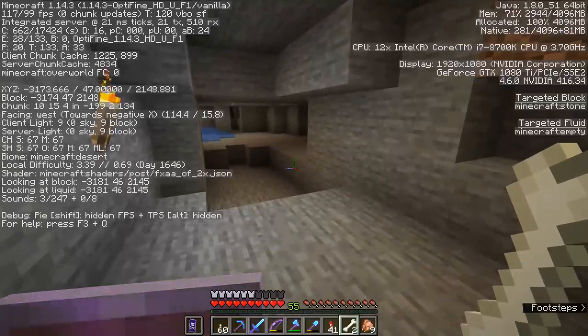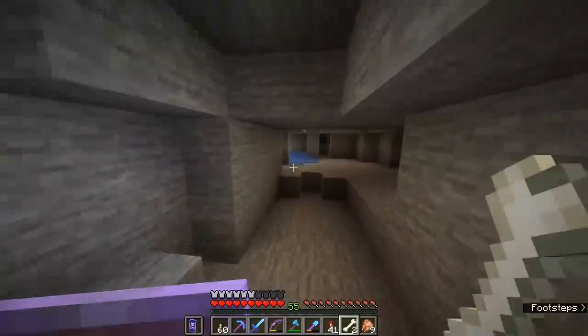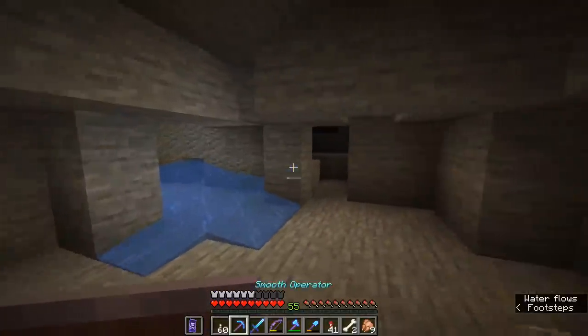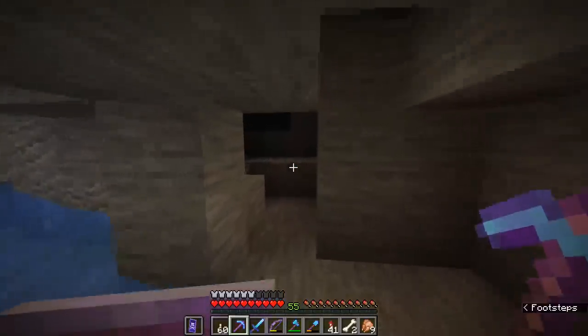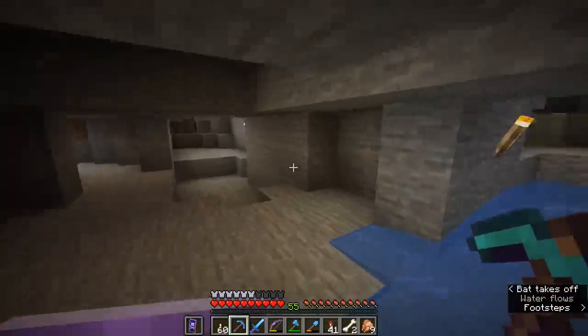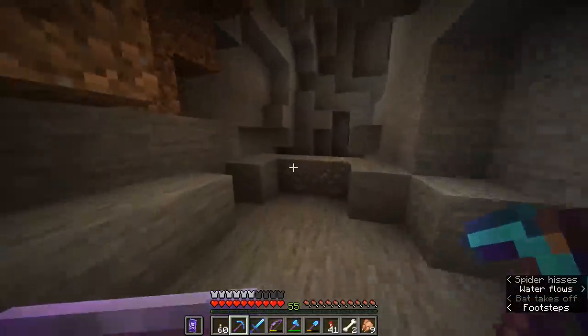Right now in the world we are at -3,000, 2100 or thereabouts, if you guys want to explore this if you're using the same seed. But then again, bear in mind that I have no guarantees that the fossils are going to generate here. Remember that I have regenerated some of the chunks in my world, and that might have messed with a little bit of the terrain generation.